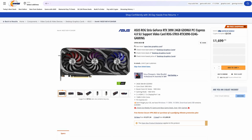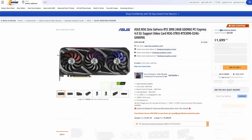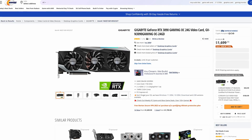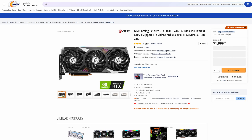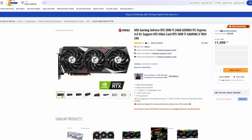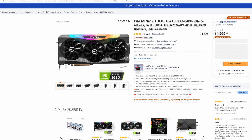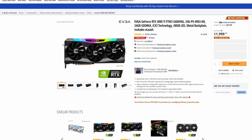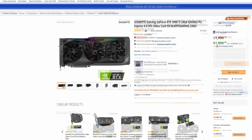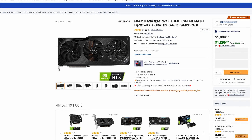Into the more extreme realms: the RTX 3090 has decreased to $1,699.99 for either an ASUS Strix or Gigabyte Gaming OC, both sharing the cheapest spot though still above launch price. Finally, for the 3090 Ti, we see four cards — EVGA Gaming, EVGA Ultra Gaming, Gigabyte Gaming OC, and MSI Gaming X Trio — all sitting unchanged at $1,999.99, which is technically MSRP launch pricing, but still overpriced for most consumers.